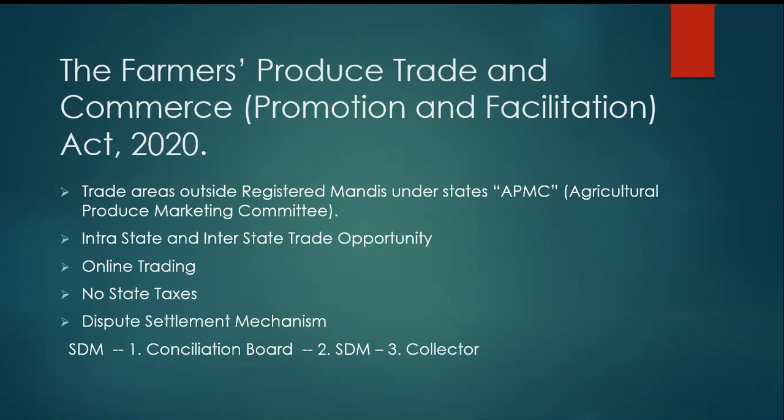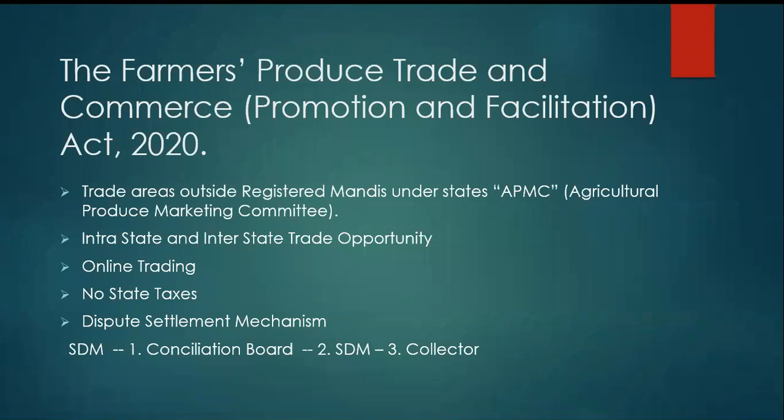Now coming to the third point, farmers have now got the opportunity of online trading. This bill mentions that farmers can trade online. So it's very obvious from the first point that if farmers are not restricted to sell their first harvest in APMC, then they can sell it anywhere. By means of online trading, they can sell intra-state or interstate, or even outside India, if it's feasible. This opportunity is provided to the farmers by this bill.